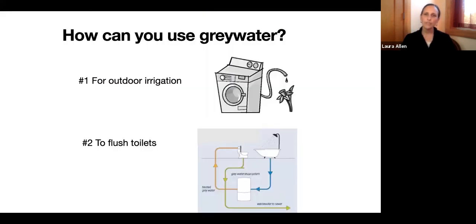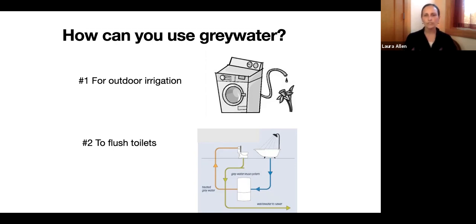There are two main ways to use Greywater. The first one is for outdoor irrigation. That's what I'm going to focus this talk on. The second way is for toilet flushing. It's common sense that we don't need to flush our toilets with potable drinking water, but in practice, to get Greywater to be good enough quality to come into the home, sit in your tank, not smell, and not cause leaking of your toilet flushing mechanisms, it has to be a pretty sophisticated system, more complicated, more costly, with more things to go wrong.